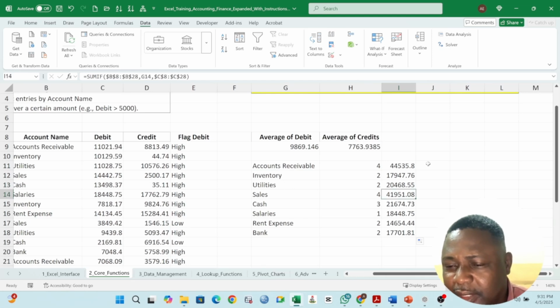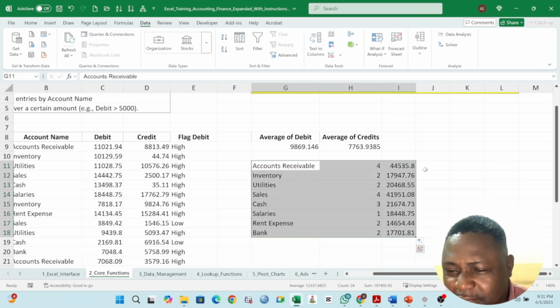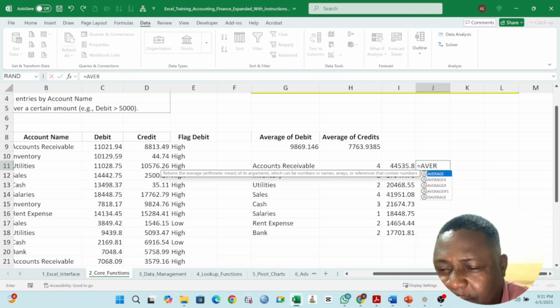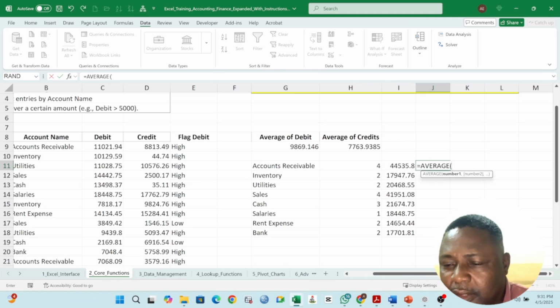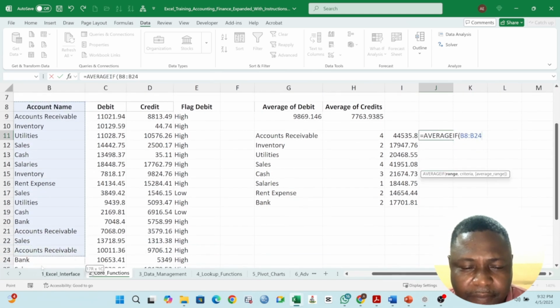And if you still want to find the average of each here, why not? You can do equals average if, and then you can now pick your range. Of course, the range is by account name.